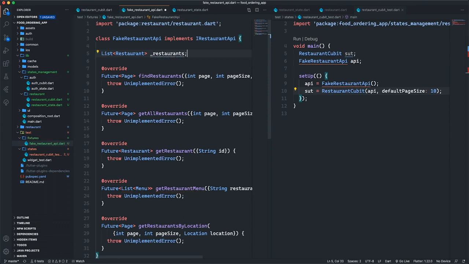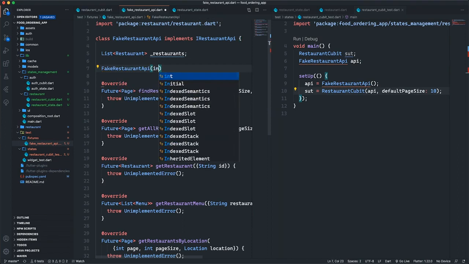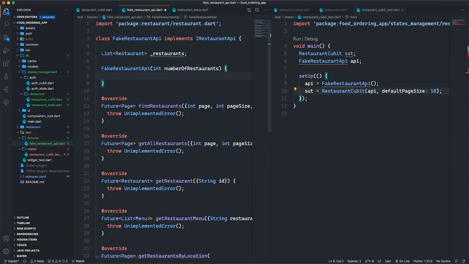We'll also use this fake API when we are going to render our UI before our back end is completed. So fake restaurant API, I'm gonna say accept an int, which is number of restaurants. So this integer tells how many restaurants we should generate.